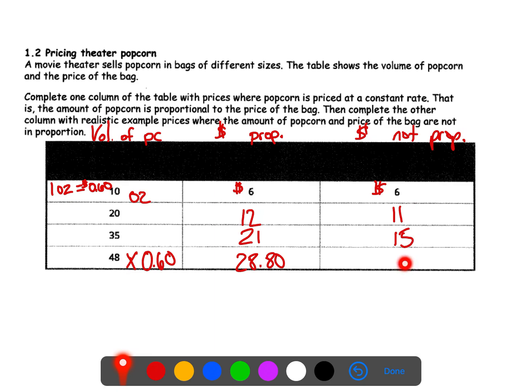And then they might even go a step further here. So the biggest size, they might really increase that just by a couple more dollars, say $17, $18. Let's say $17 because that's where they want you all purchasing. You feel like you're getting the best deal, you're getting the most popcorn for the least amount per ounce, but really you're coming to the theater and spending the most amount of money here. Okay?